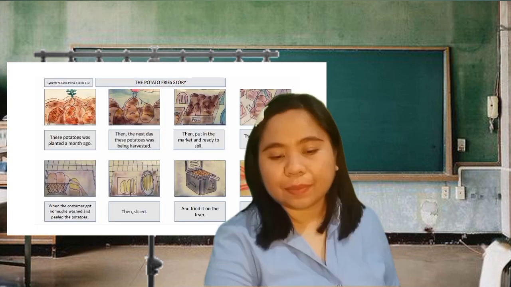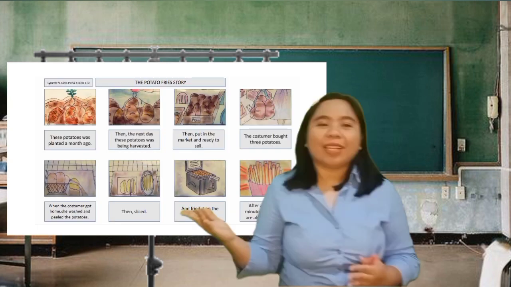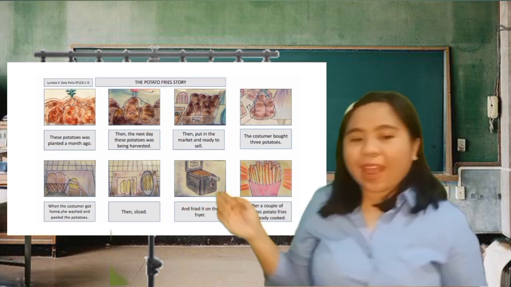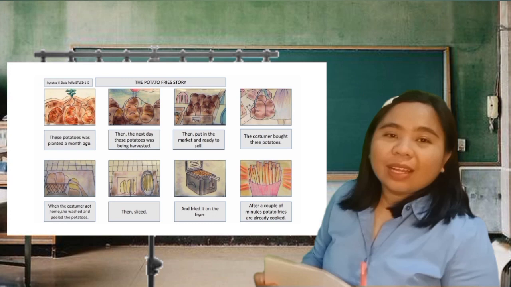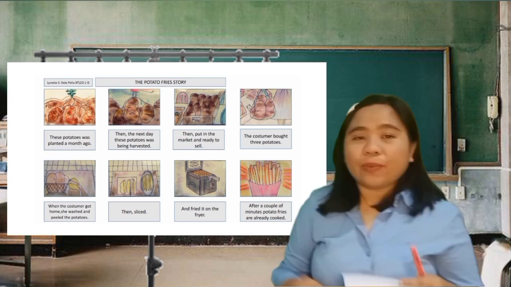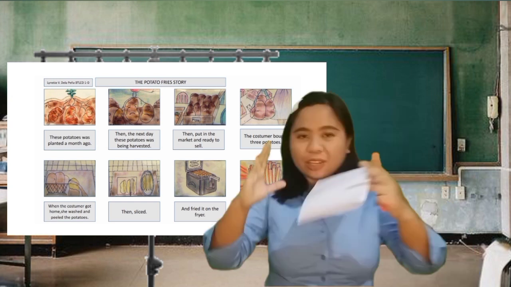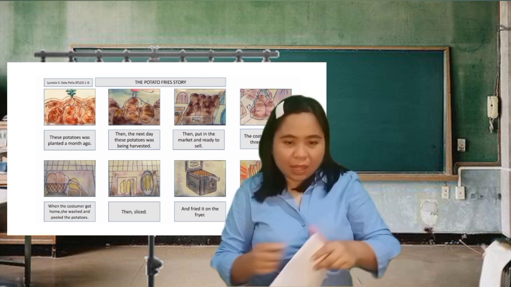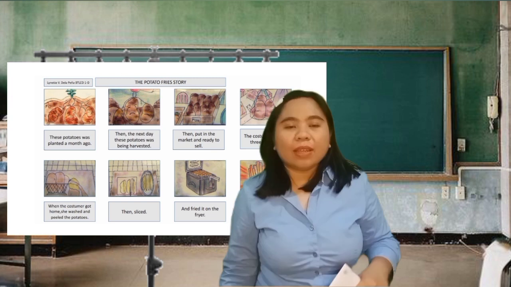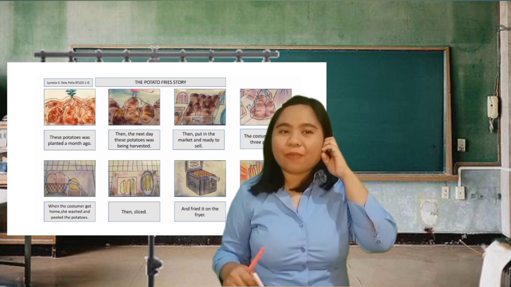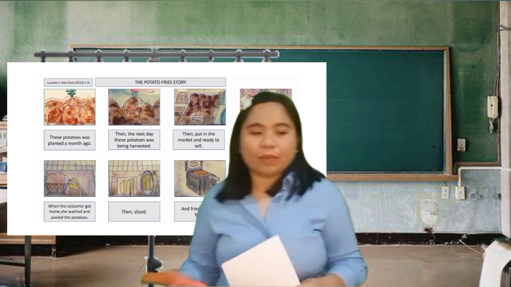Here is my storyboard. The story is all about potato fries. I created this using paper. I just drew on the paper, then colored it with the use of color pencil. Then I took a shot of it using my phone and edited it by adding a filter. Then I edited it using PowerPoint presentation software and saved it into a PDF file. In the storyboard, I used 8 frames.